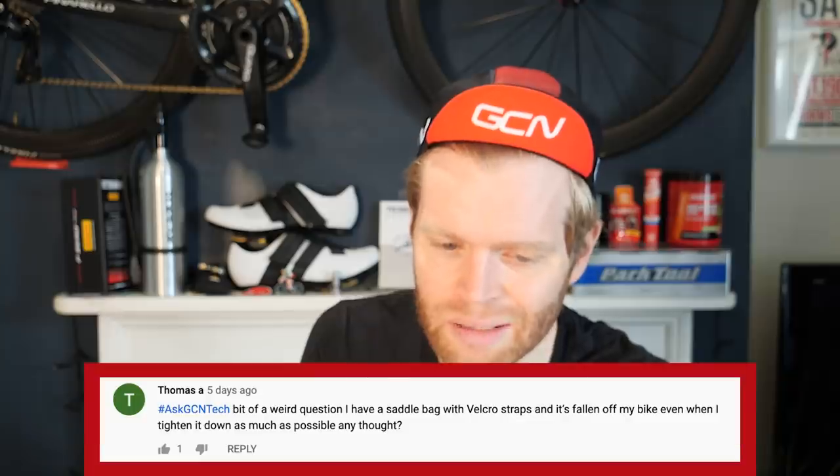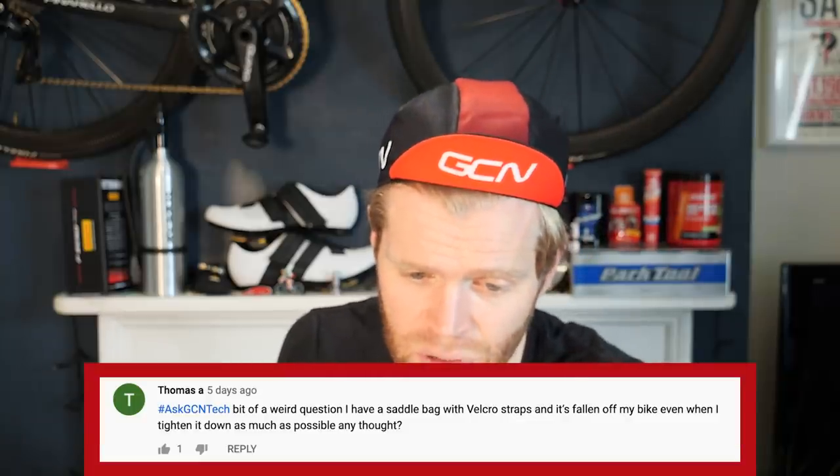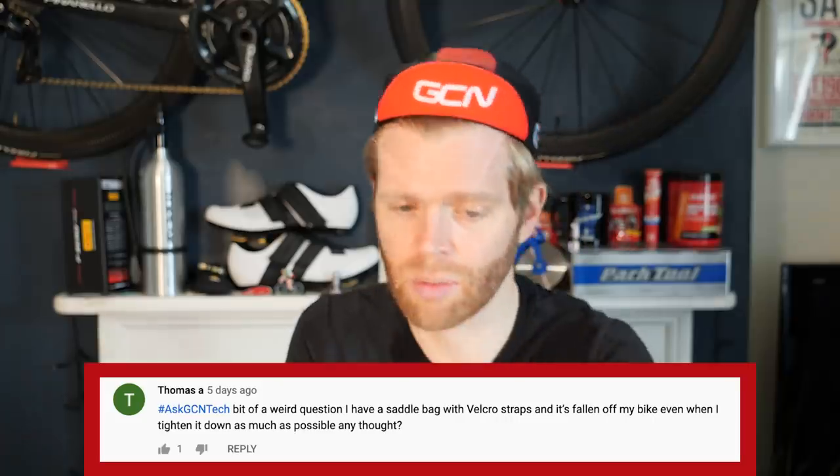Yeah, you can get more aero on your bike. Thomas A says, a bit of a weird question. I have a saddlebag with Velcro straps and it's fallen off my bike even when I tighten it down as much as possible. Any thought? That's not a weird question at all.